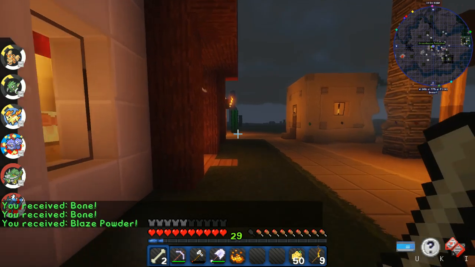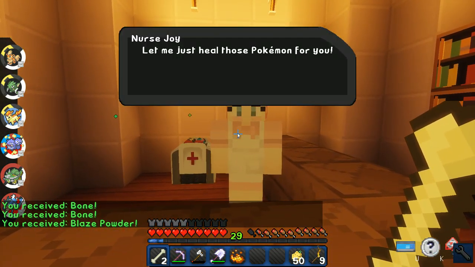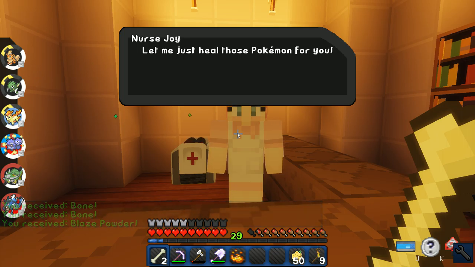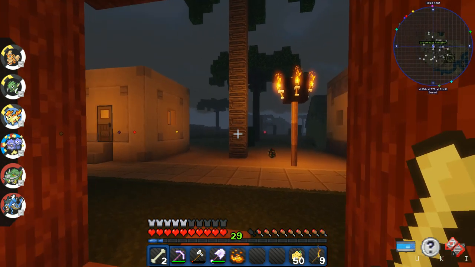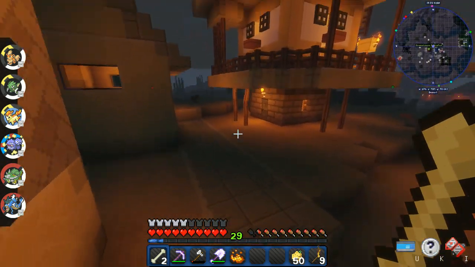Oh, it's still raining, but not here in the desert. Okay, so we got a bug badge. I kind of thought that would be a grass gem, but now that I think about it, yeah, bugs. Lots of bugs. Okay.